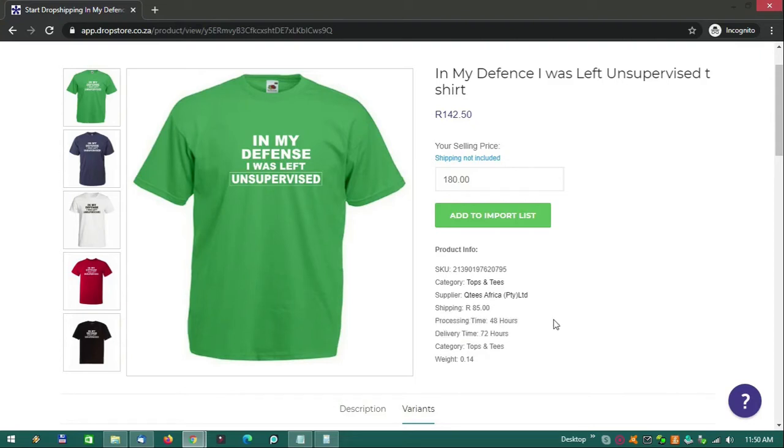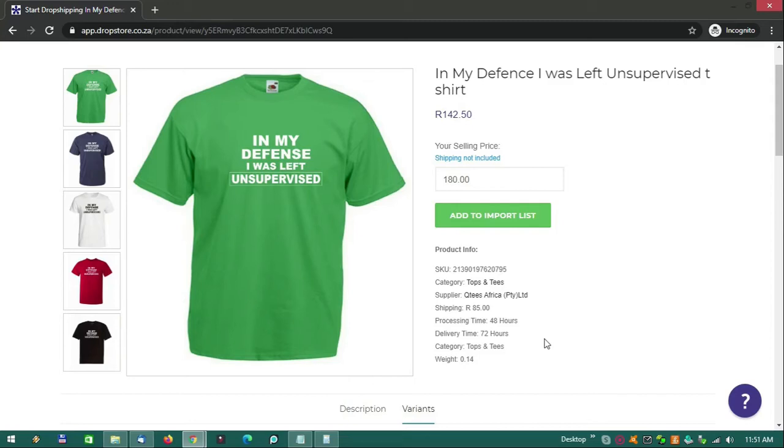And the reason why I'm saying this is obviously to make your customer aware of how long it's going to take. So the difference between processing time and delivery time: processing time is what it's going to take Dropstore. It's going to take Dropstore 48 hours, almost 2 days to process this and get the order out to the customer, and the courier will then take another 3 days, within 3 days, to deliver the product to your client, which is pretty good. It is within industry standard. You know, it's 5 days, which is not bad at all. But most of the time, in the store I am currently running with Dropstore, it takes about 4 days for my products to get to the clients, which is pretty decent, which is pretty cool.